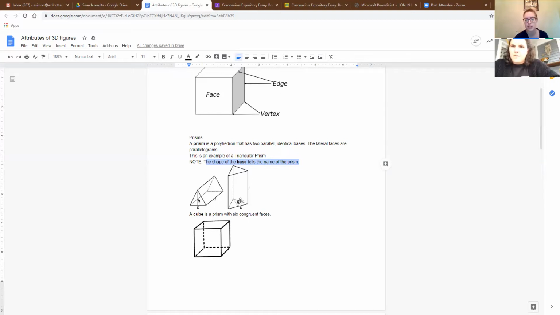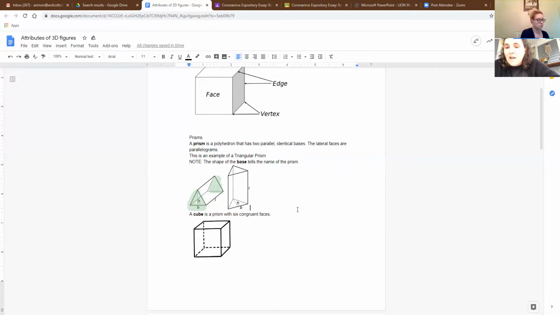A base is just that bottom face, that face that it kind of sits on. Well, that's what I wanted to bring up. If you're talking about a prism, the base is the one of the two identical faces. This is a triangular prism, but if you'll notice over here, I'm going to try and highlight, that's your base. That triangle is your base. Hold on, let me undo that. Actually, I'll draw a triangle for you. This is your base in front, and that's your base in back.